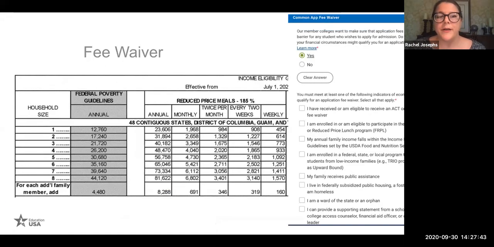I do also want to mention, because this comes up a lot with my students in particular, a lot of my students are looking for need-based financial aid. They have very few resources with which to go to university. And these university applications do have a cost.